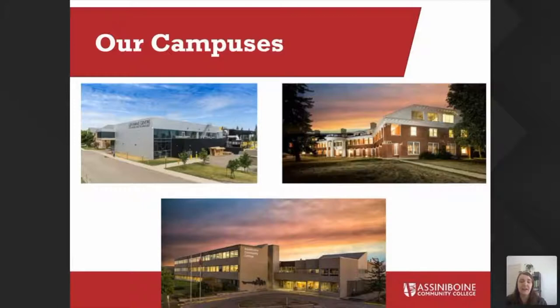This is a historic building — it used to be an old hospital that the college purchased and converted, built in 1923. Absolutely gorgeous. This is home to our culinary arts programs and hotel and restaurant management. And then our main campus on Victoria Avenue East — this is where our international offices are located, as well as all of our business programs, our media programs, healthcare aid, and any of our other human services like early childhood education.